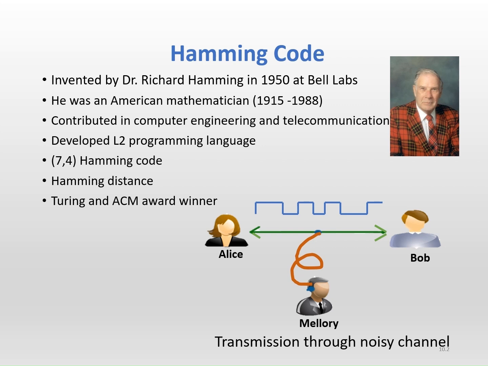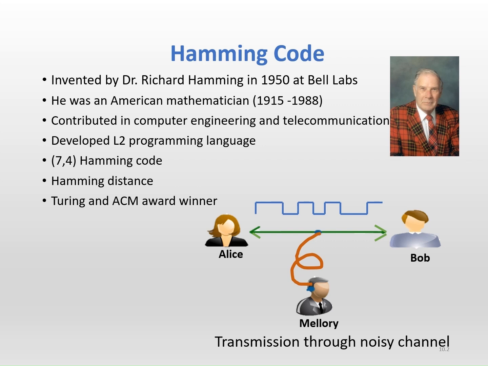So let me tell you first what is the requirement, why it is so important that error is detected and corrected. In this picture, you are seeing two people, Alice and Bob. They are communicating over the computer network. We call it a transmission line, and they are sending a sequence of zeros and ones because message or information or data is a string of binary bits. One represents high voltage and zero represents a low voltage. There may be a chance that one of the bits gets flipped, high voltage becomes low voltage or low becomes high. In this condition the entire bit string is wrong. So it is very important that this error is detected and corrected also.